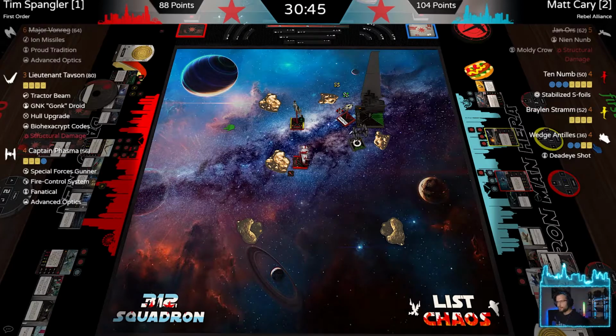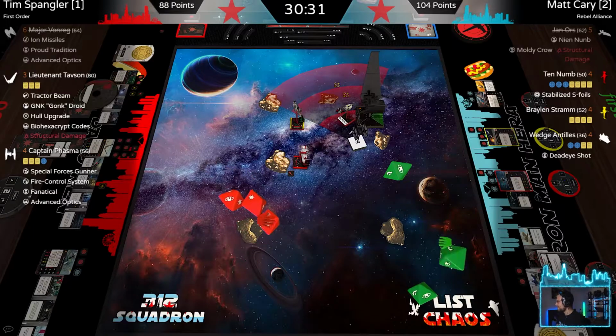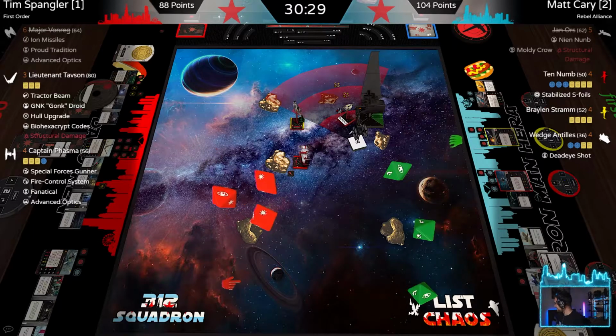Tabson's down to 3, but he gets a charge back for his action. It's like, cool, you're regenning, but you're never gonna shoot again, and you have 3 ships behind you, and you have structural damage. We'll see how the turn goes. He's got to kill something here. He's got to find a way to get an arc. It's true. We need a blank out from Wedge here.